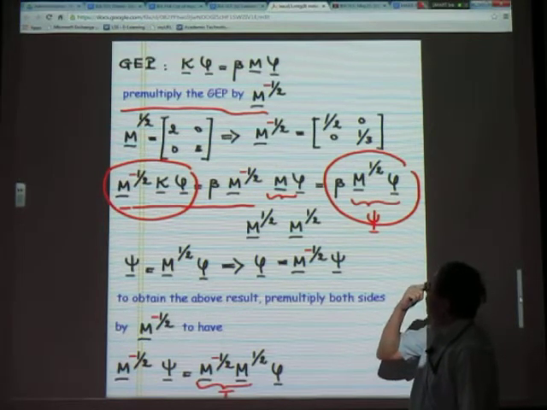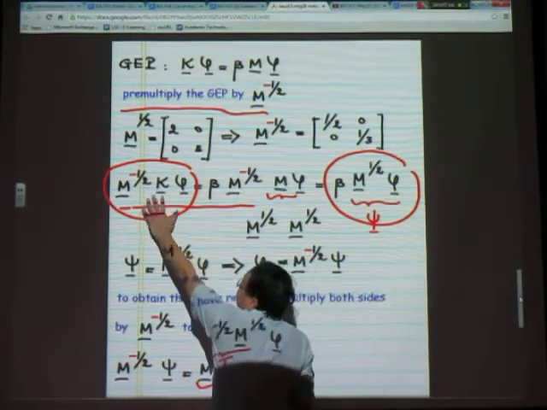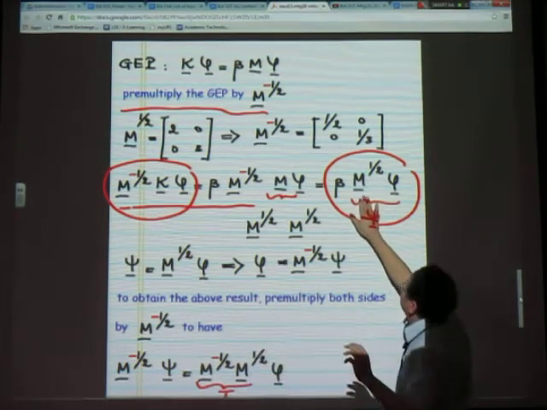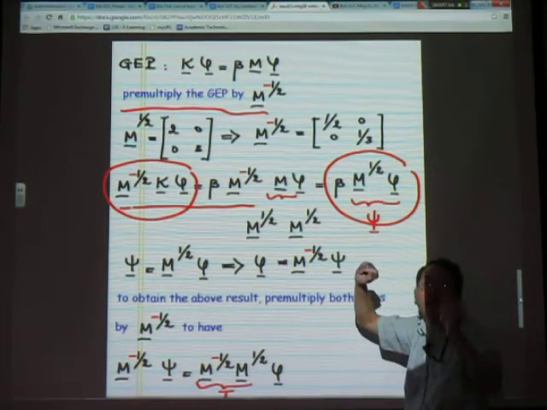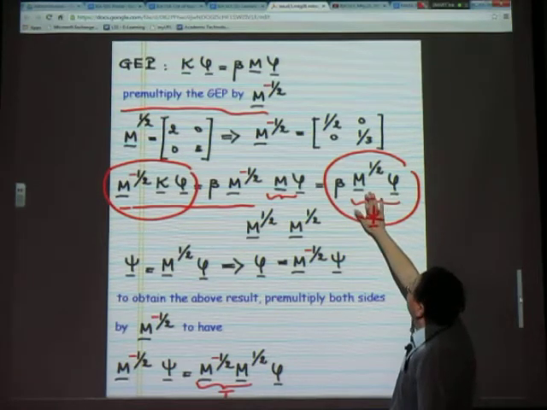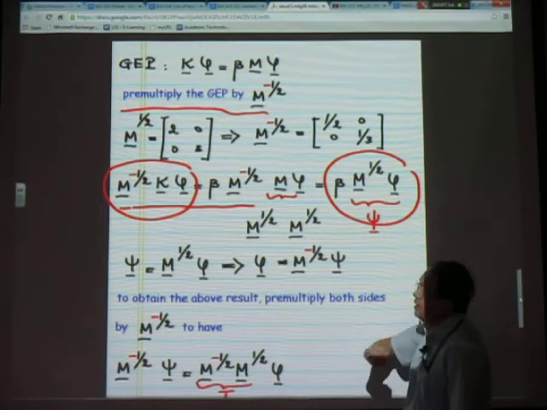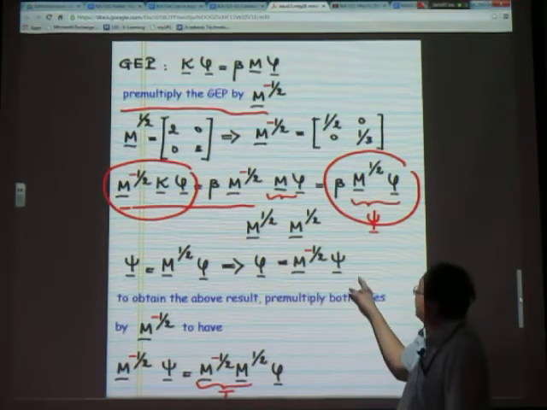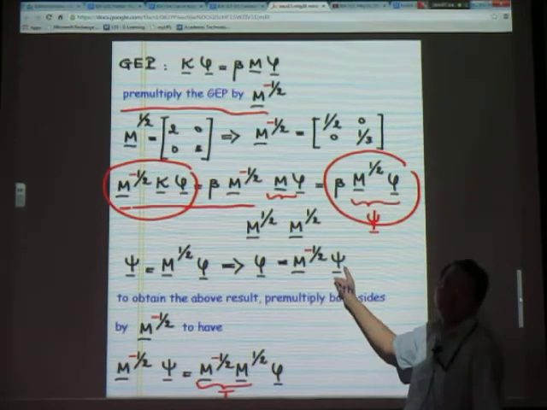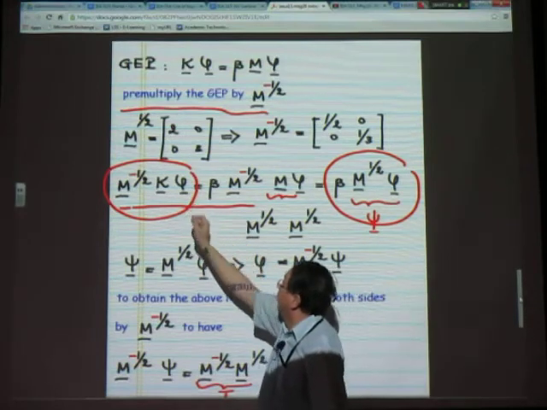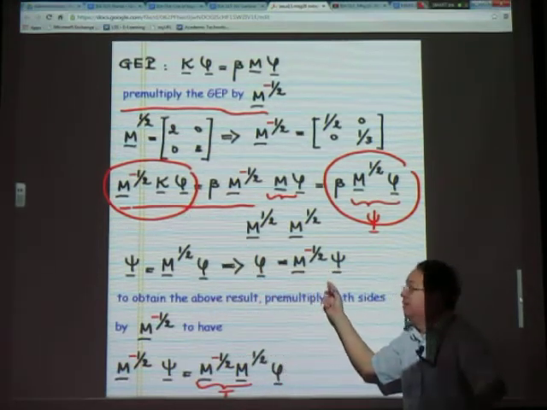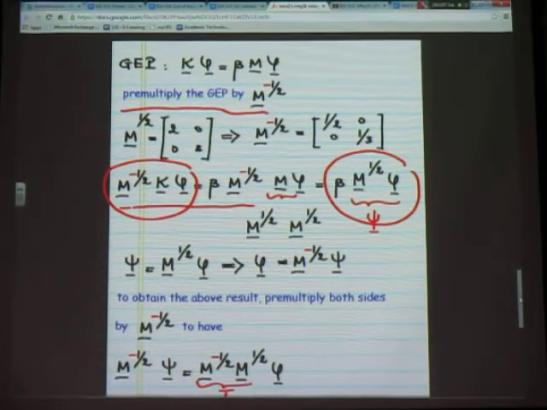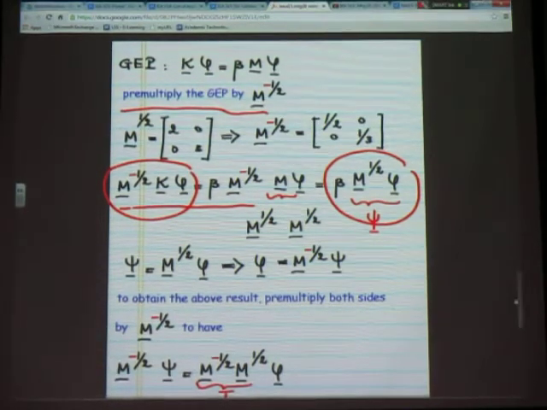The reason is because this is still not symmetric. Over here you still have m to the power 1/2 and not identity. So we want to have identity on the right hand side so that it's a standard eigenvalue problem. So once you obtain phi in terms of psi, you can replace over here, and you can sort of see the symmetry popping up. And so that's what I want to continue here.